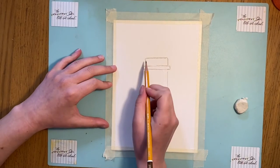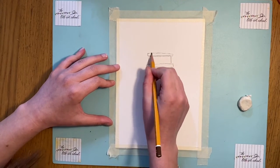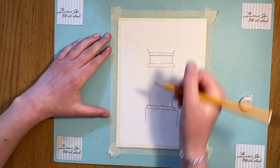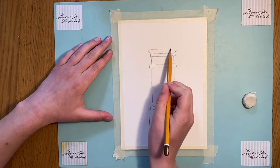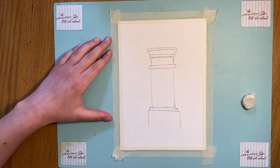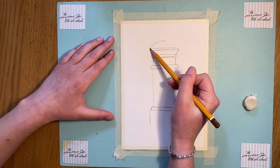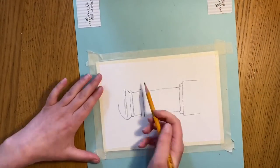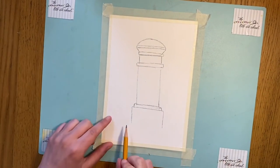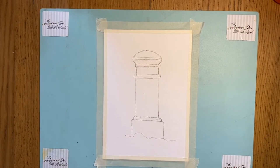Starting at the top, we're going to put in one more very thin rectangle. Once we've done that, we're going to do two lines pointing diagonally outwards — this is going to make the very recognisable top of our post box. Then another really small rectangle, two little lines at the side, another line at the top, and then we're going to do a curve. I'm going to put a little dot in there, bring that round using my wrist, and turn the page to get the angle right. The very last thing is to put in the ground — just a bumpy line, doesn't have to be straight. That is our second step.